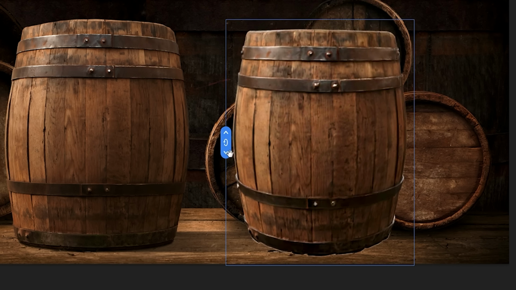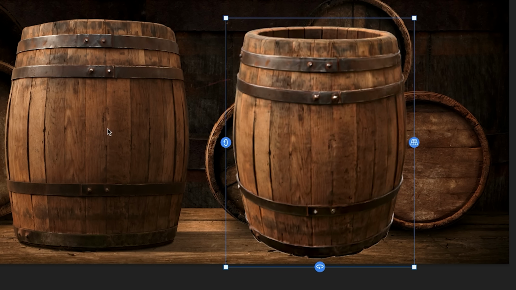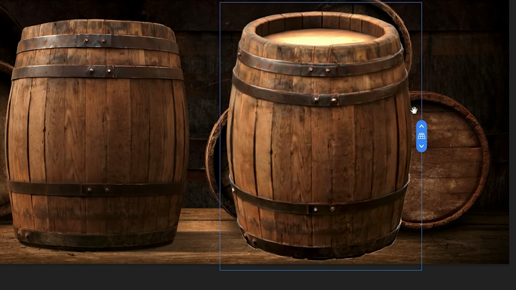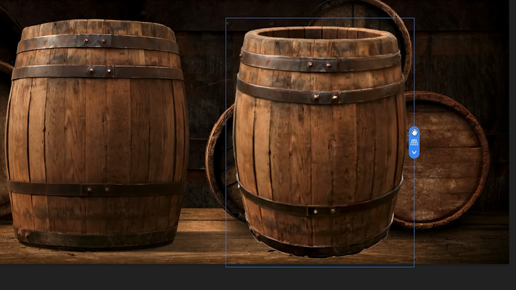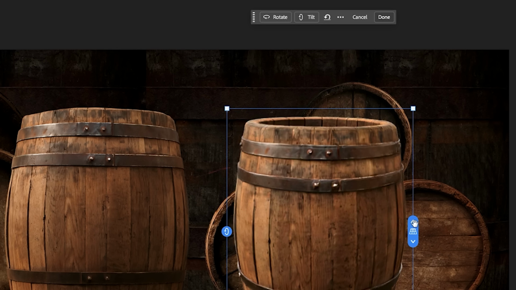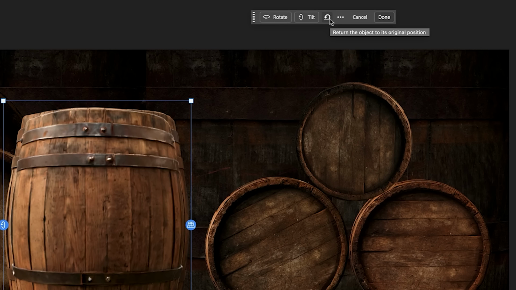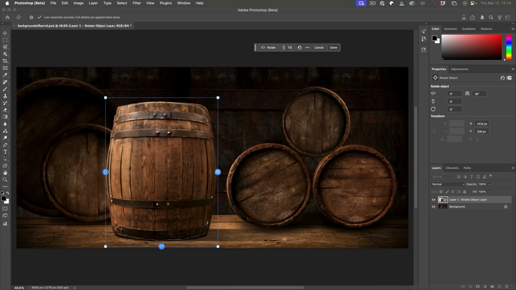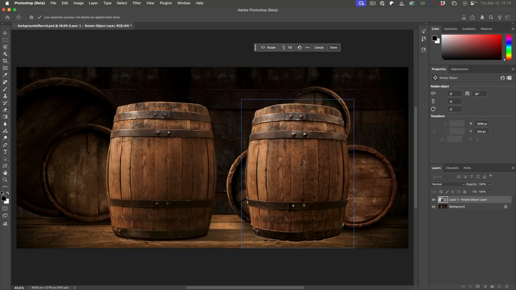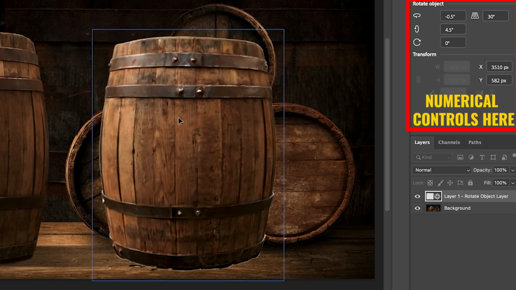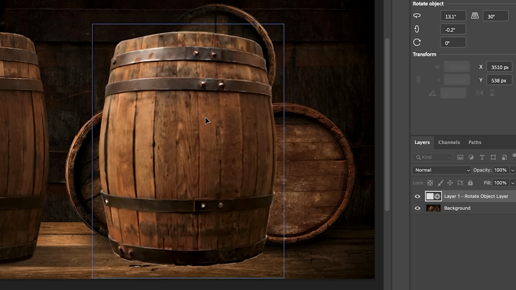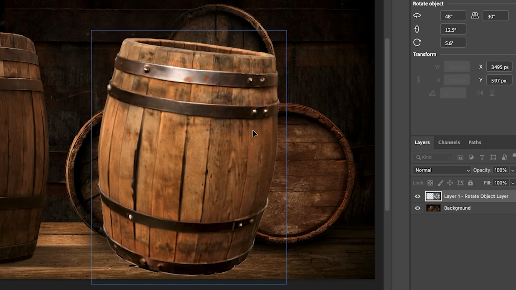Now, if you've got another object and you're trying to make it fit the perspective of a particular background that you want to put it in, we can drag the perspective and watch this. So this is essentially changing the lens we're using, the perspective. Now, if we want to reset it, we can just click reset up here and it'll pop it back to where it started. Now let's drag it over here once again. Here's another thing you can do. If you right click, and now you can drag, you can move this around completely, just freeform.